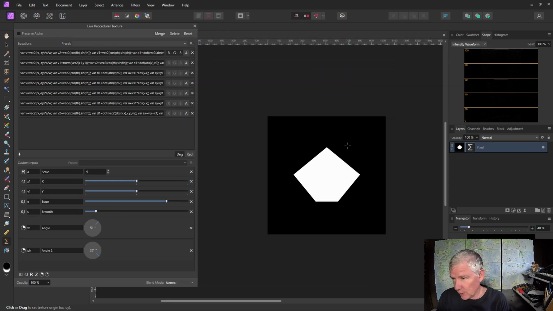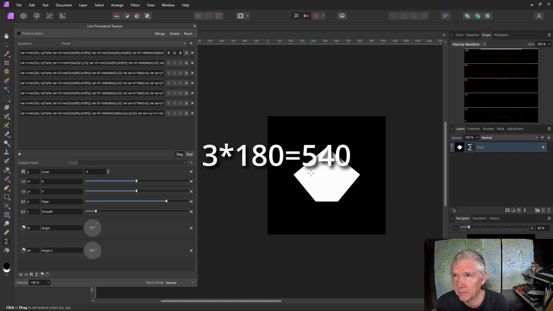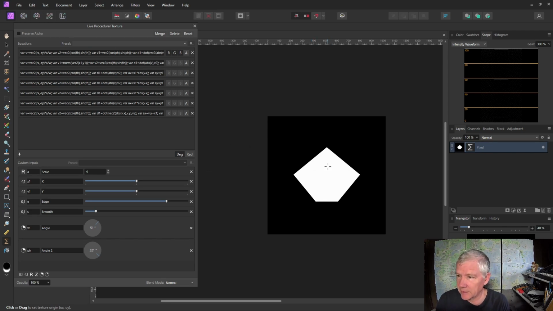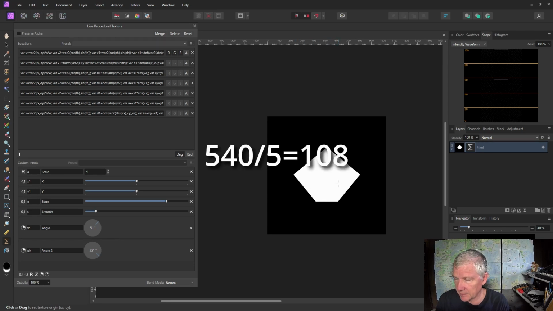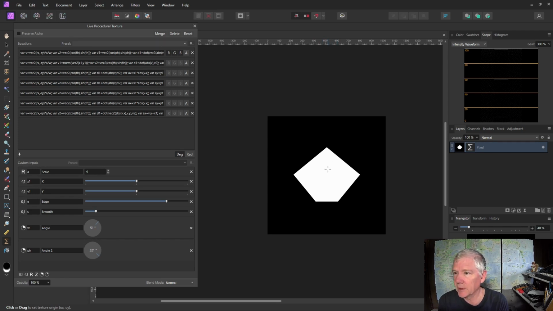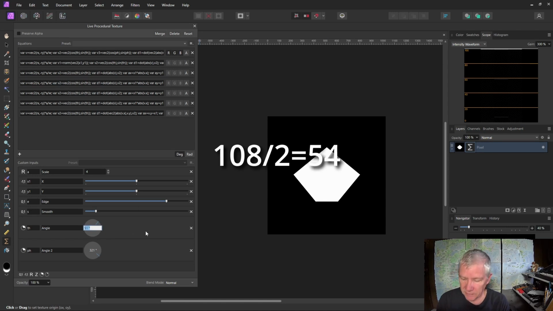Now I need to figure out what this angle is, and so I could either look it up or know that if I divide this into triangles, I'll have 1, 2, 3 triangles. Each one is 180 degrees, so that's 180, 360, 540 degrees, and then divide that 540 degrees by my 5 angles, and I get 108 degrees per angle, and I know that this one is half of that, so that should be 54.